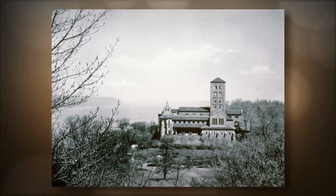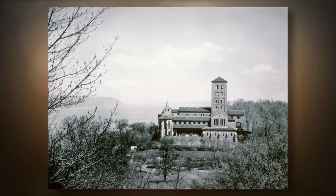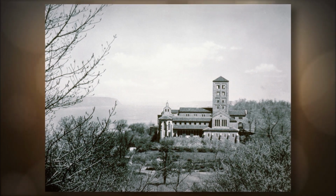So had the Met decided at that point that they were not going to stay in that location? Was it too small? Yeah, it's an interesting story, actually. George Gray Barnard built this purpose-built museum to house the things that he had collected. And then when the Met purchased the land and the building and the collections in 1925, John D. Rockefeller Jr. actually reserved the right to relocate the collection to a new site, because he was in the process at that time of buying up land here in what would become Fort Tryon Park. And he always held out a vision of this building being created within a park-like setting, so that that sense of solitude and beauty that's an important part of the experience here would be part of the history of the building.